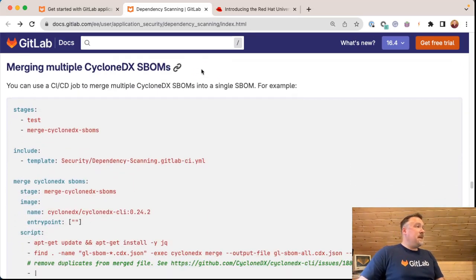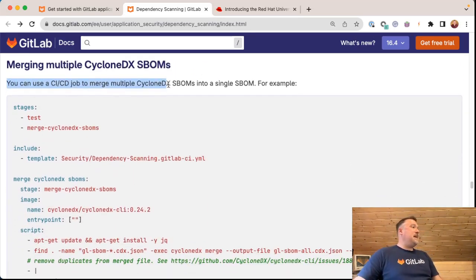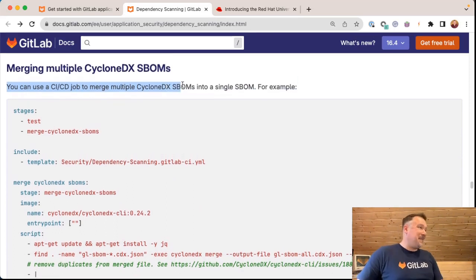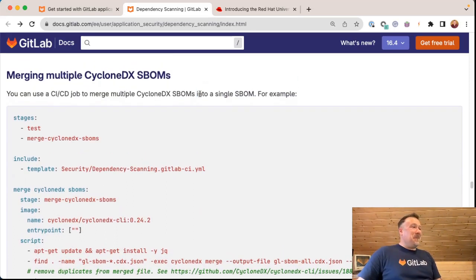Merging multiple Cyclone DX SBOMs. You can create a CI/CD job to merge multiple Cyclone DX software bills of materials into a single software bill of materials.